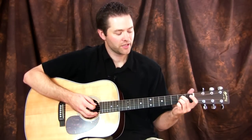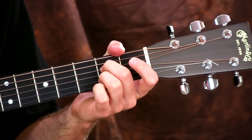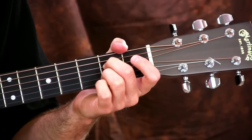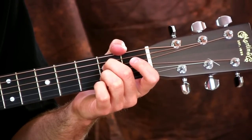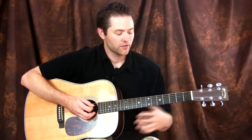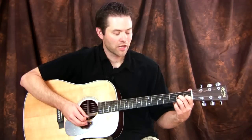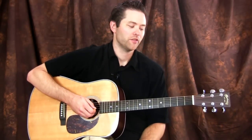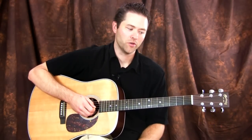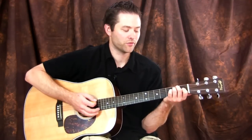The next one that you really need to know is the A7. This is your A dominant 7. Really important chord to know. All right, and then your D7. So I would say those are the three most important chord forms to know that are dominant chords in open position. Now let's go back just a minute and compare those to the major forms.